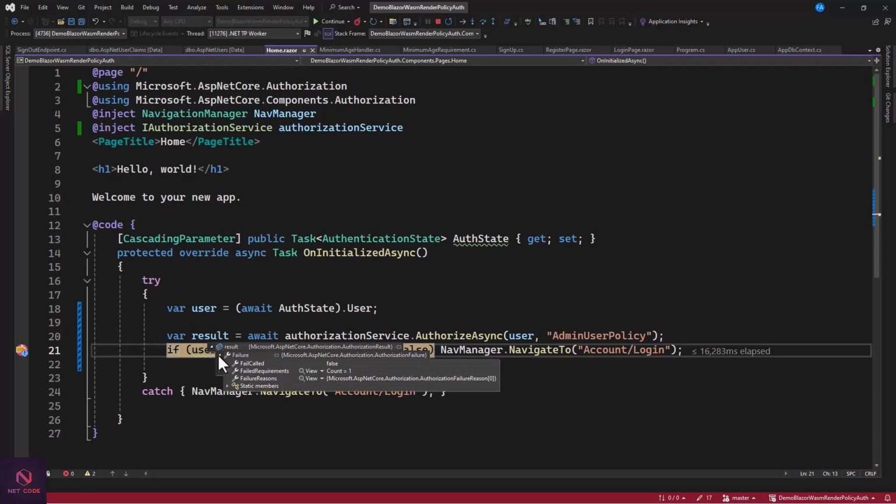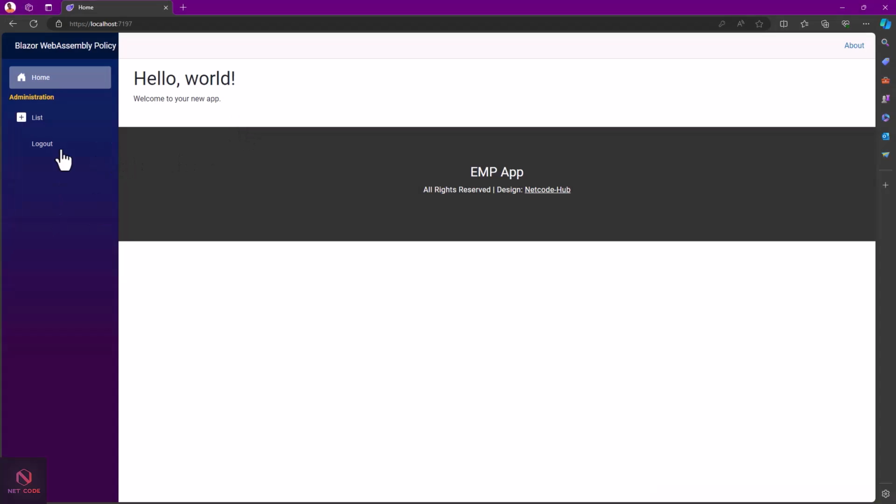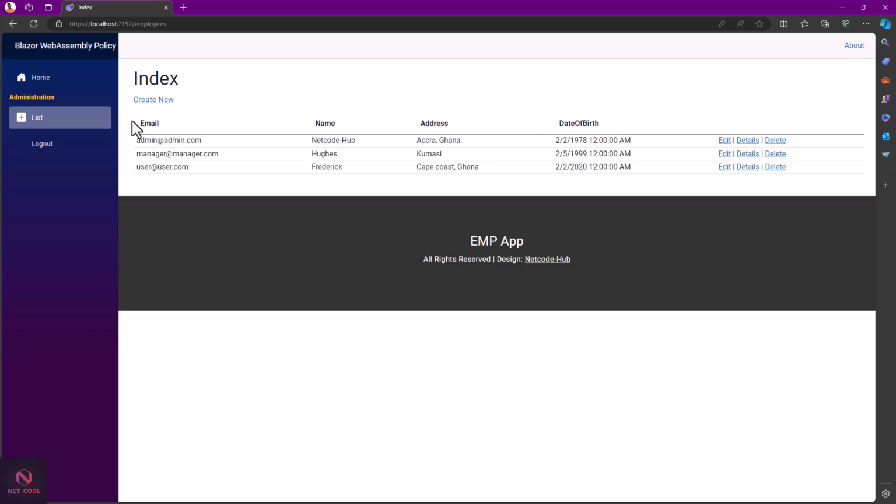The reason is, you can see the reason is over here. So let's see the count. And now the role here is saying that this role should be admin or user. The manager is not found in here. So this current user does not belong to any of these roles. And that is the reason why we have the failure. Okay, so click on OK. And in here, we have only the list, which the manager can have access to.